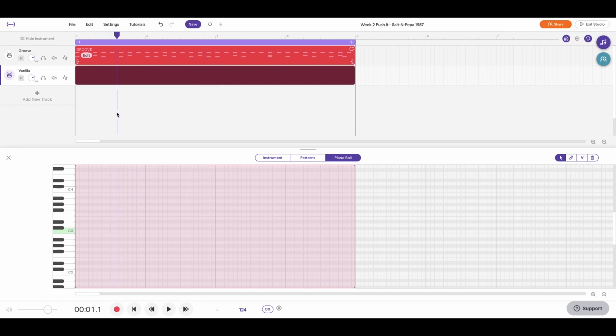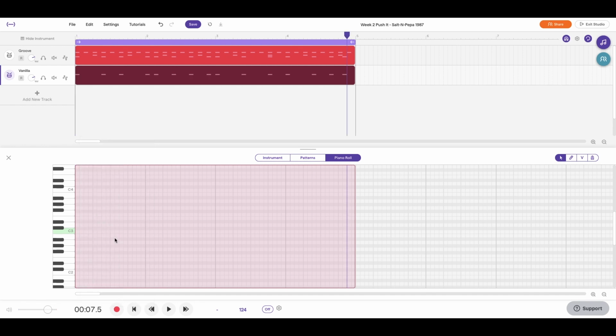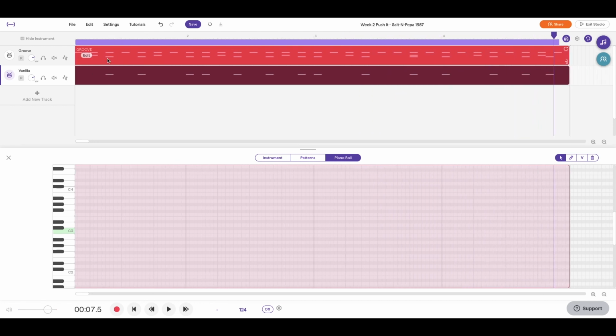So I'm going to want to make sure this is right at the beginning. I can either grab it and pull it over, or I can hit enter a couple times and it's going to jump there. Okay, so once I've moved my cursor there, I'm in my piano roll on the new track. I'm going to hit Control V or Command V if you're on Mac, or right click, paste. Okay, and that'll populate those, as you can see in the top here. Those all line up with those lower bass drum hits.